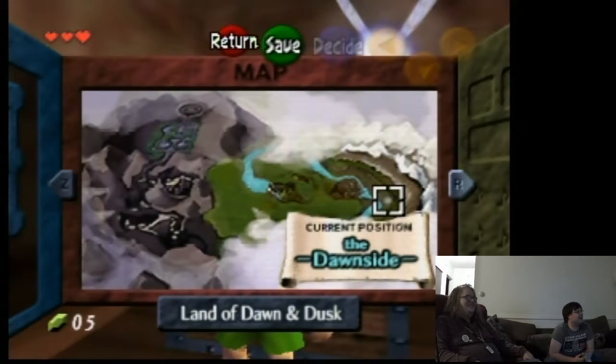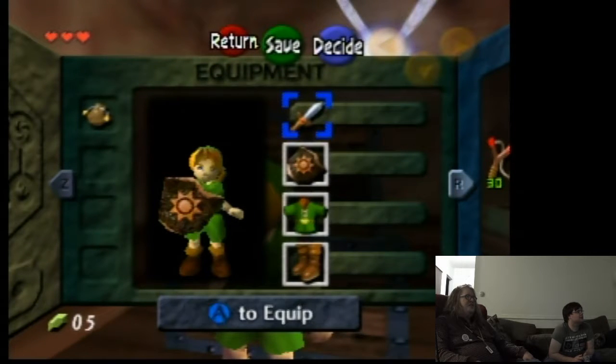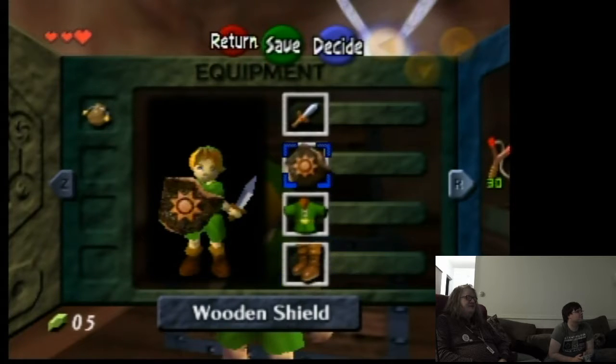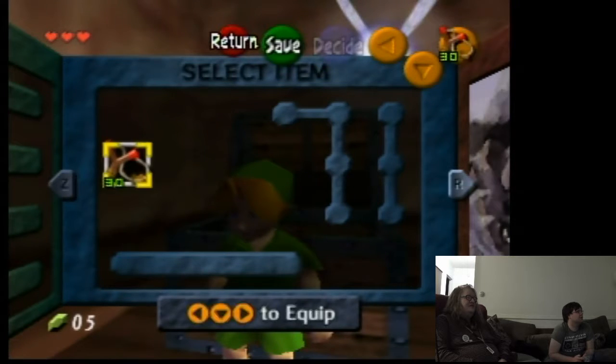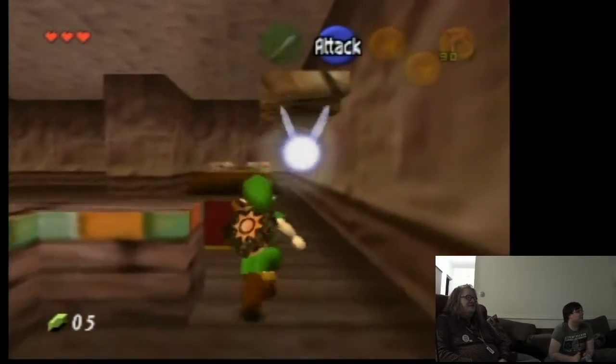Hey, that new map. Yeah. So we're currently in the land of dawn and dusk. Yeah, new pretty much everything. I don't think I recognize that old lady NPC. Yeah, I think so. I don't know, they may have made some new NPCs for this map. That would be awesome. So equip the sword. So we already got a wooden shield, dawnside tunic, and villager's boots. Alright, making good progress already.